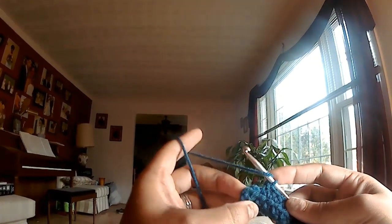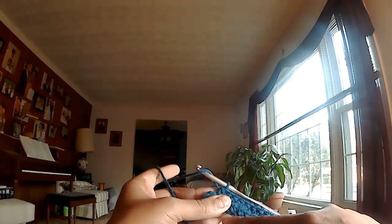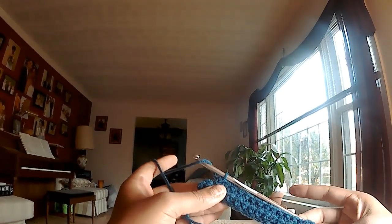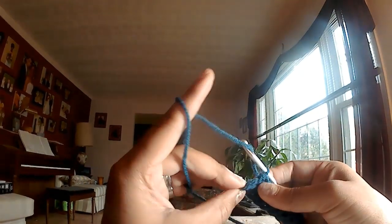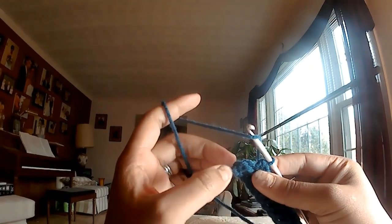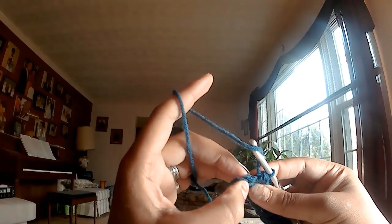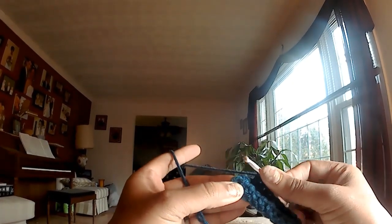So I wanted to show you the end again. Once you get building up, it's very important for these two rows to be correct because this is your base. If this gets messed up, the rest is just going to continue to shrink. So what you want to do right here, if you look at it from above, you'll notice it kind of curves down, but you still have a V right there. So this is your last stitch in this row. It's very important that you don't skip this.